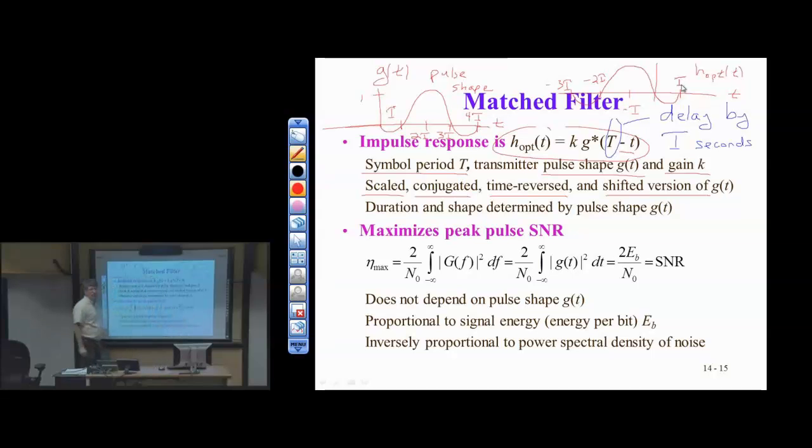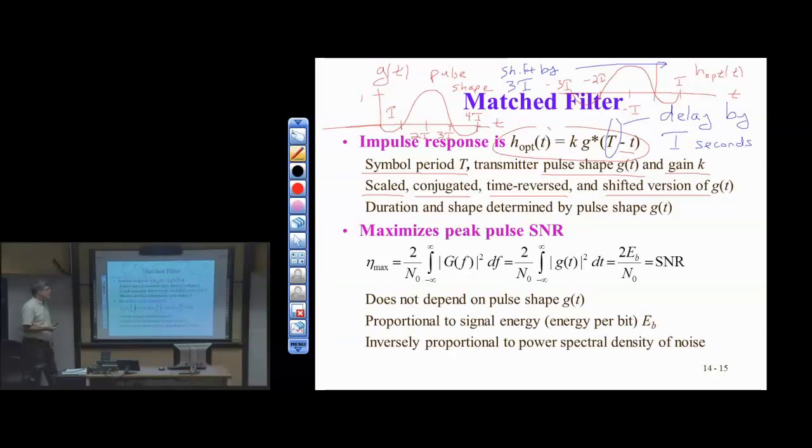So in practice, what we're really going to do is delay this another 3 symbol periods. That is to say, shift the impulse response of the match filter to the right so that it's causal. It doesn't affect the optimality at all, because again, we don't care. A delay in time means a phase shift. And all the derivation that we did depends on the power spectrum, where phase is gone. Phase is not part of that derivation. So any delay is fine. It works just fine.